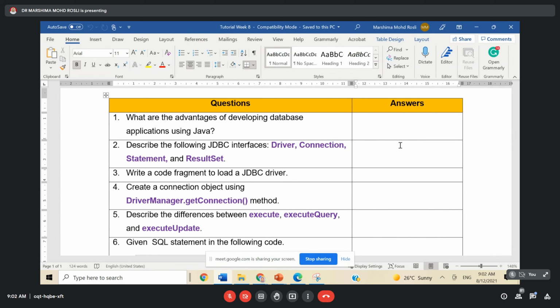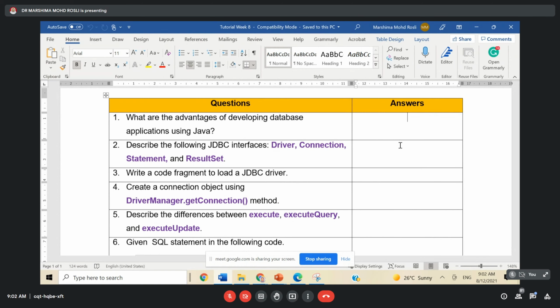Bila kena ada driver tu, meaning that it will need an API. API, sometimes people call API as library as well. Dia tak call JDBC, macam kita panggil JDBC ni specific for Java database, right? Whereas kalau PHP, kalau you guna MySQL, mungkin dia akan ada MySQL libraries that connect to the PHP.